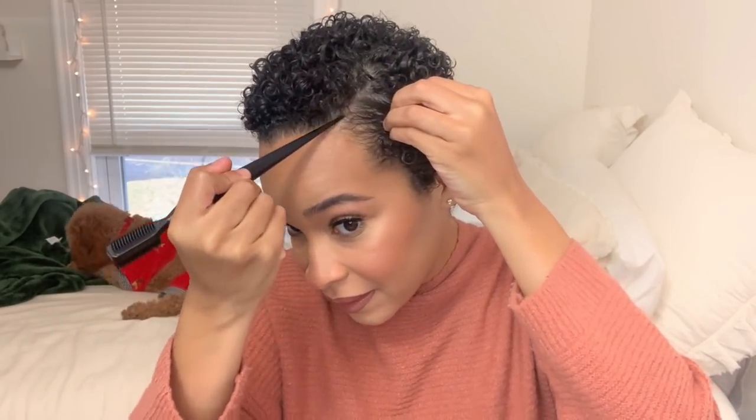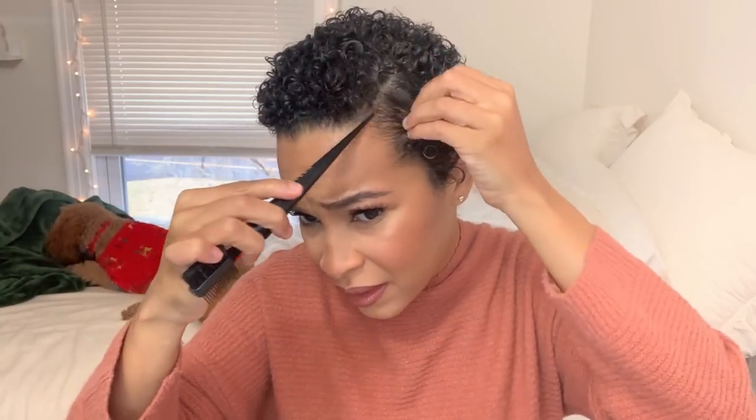All right, so I am trying a new edge brush and stuff. So I'm gonna finally try the Pattern one. Bought this months ago, never used it. So what are we doing? We're always eating something. So this is the one I typically use, but I'm going to use the Pattern one today. This is what it looks like. Let's see if I like it. All right, so I do my little part kind of here, like this.